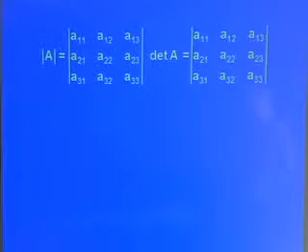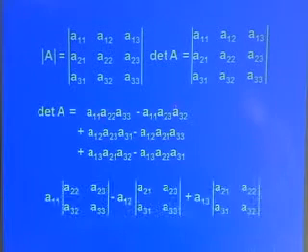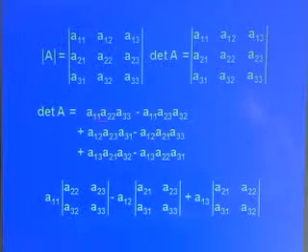Now the similar concept is used for defining the determinant of a third order matrix. So if I have a third order matrix as A11, A12, A13, A21, A22, A23, A31, A32, A33, then we can denote it by this symbol where A is the 3 by 3 matrix, or I can write it as determinant A, or I can write it like this. Now this is a 3 by 3 matrix, so there will be factorial 3 terms possible. So a total of 6 terms are possible, and each term is actually a product of 3 terms.